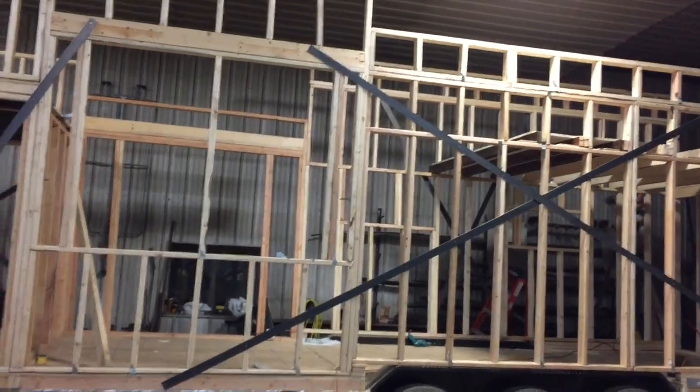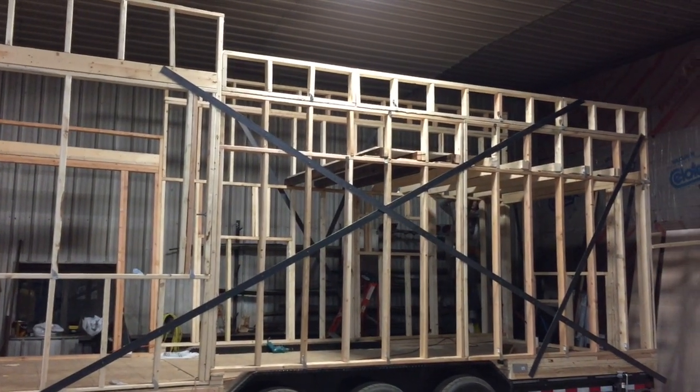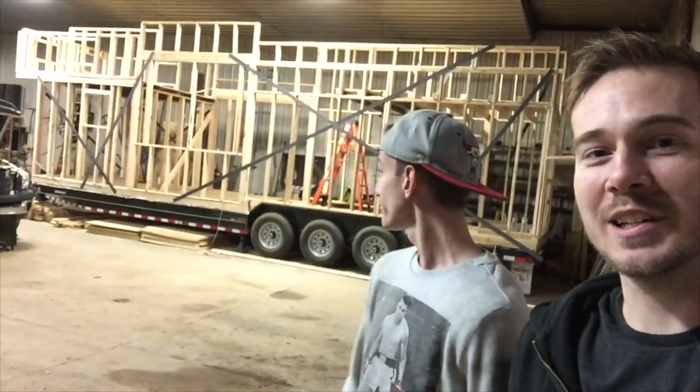So one of the things we did was we put this metal sheeting around the house. Malik, tell us about that. I mean, you had to drill a couple holes through them, and that took hours. Yes, hours, I say. Malik was a drilling fool, but he did a good job.